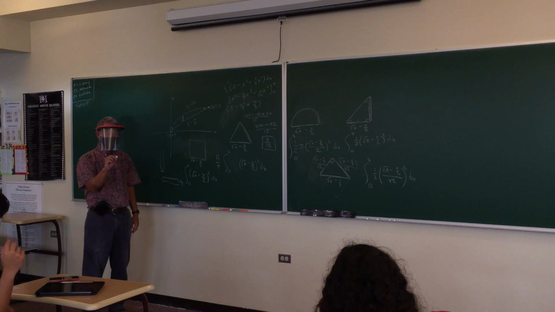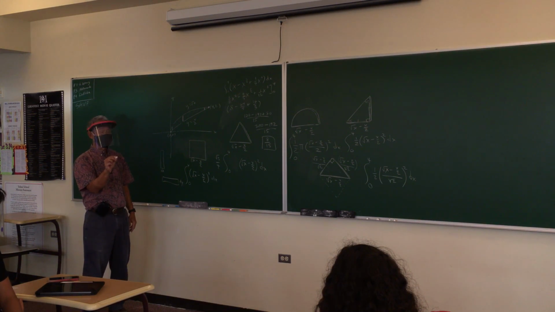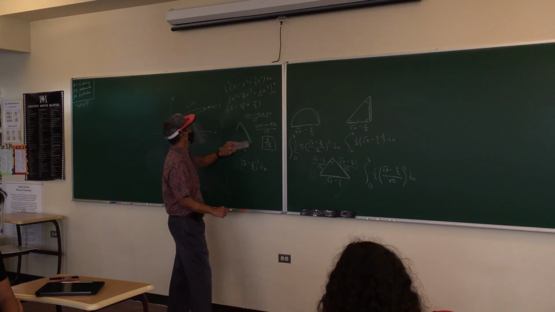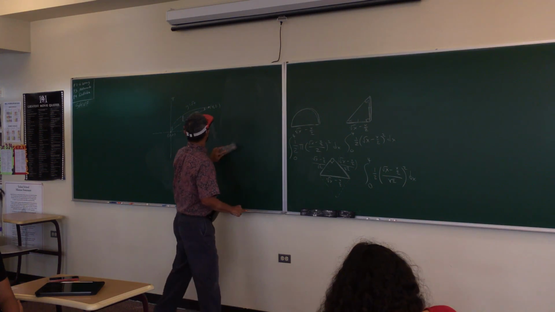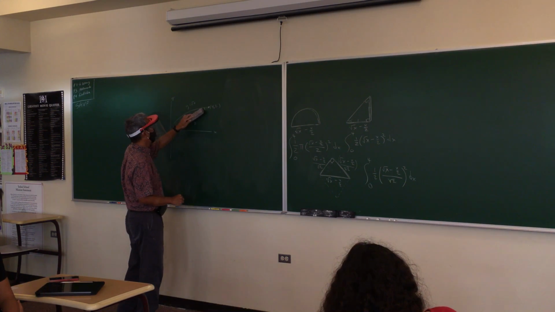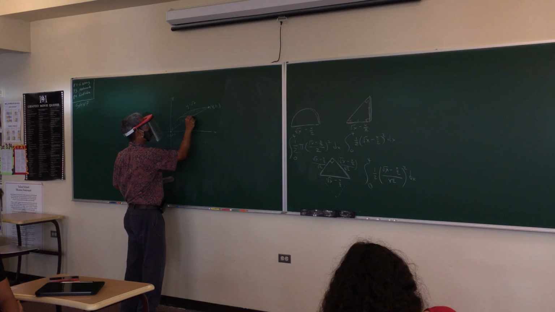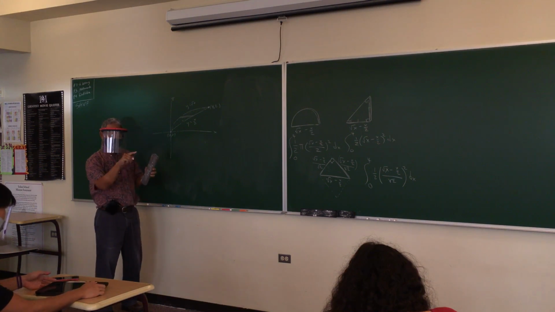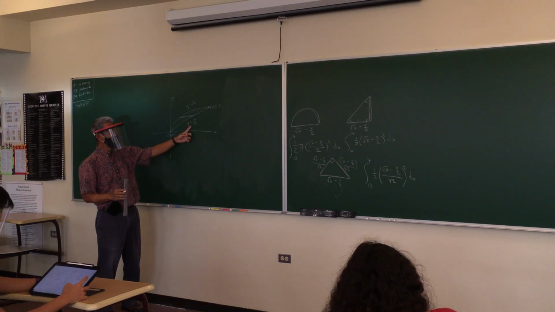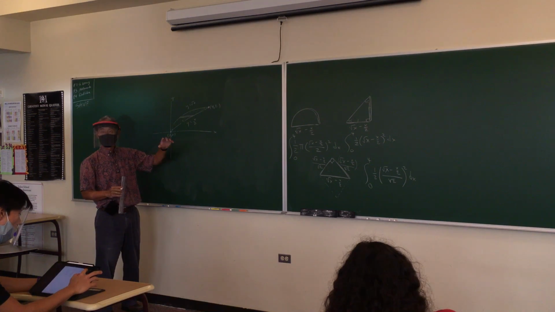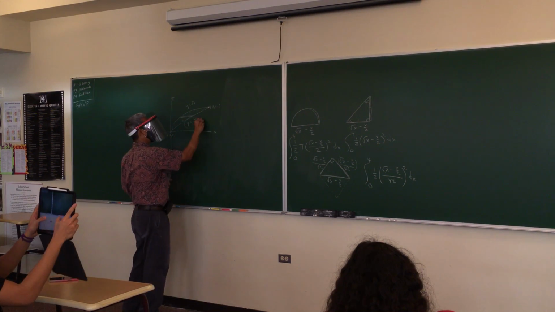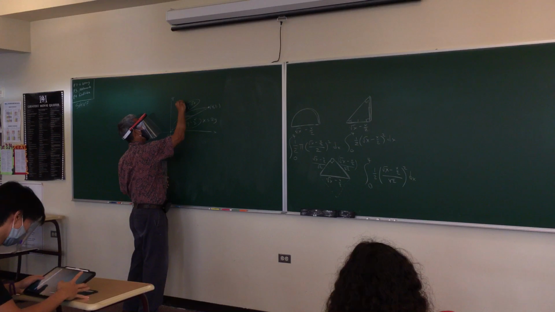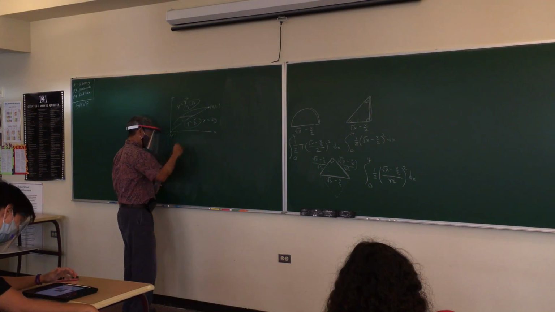Okay, now, what about if they say cross sections perpendicular to the y-axis? Which they will. So let's erase this. So now, cross sections perpendicular to the y-axis, that means the slices are this way. Which means what? What do you have to do when you draw the rectangle horizontally? You gotta change the equations to x equals, yeah? So this becomes x equals 2y, and this becomes x equals y squared.